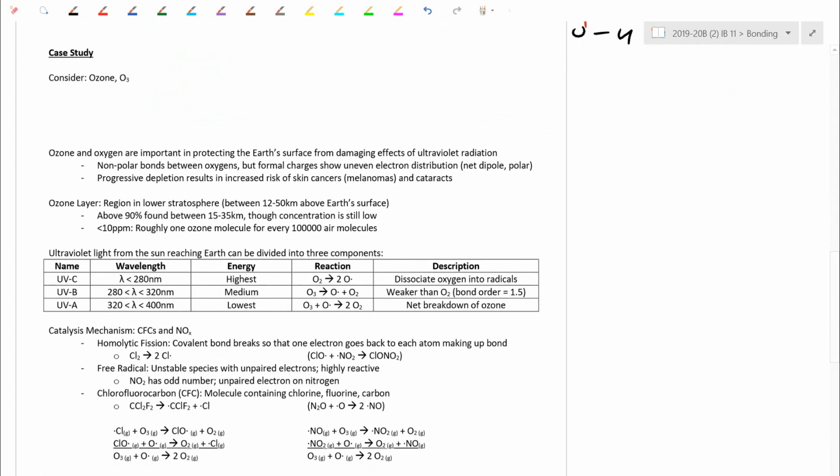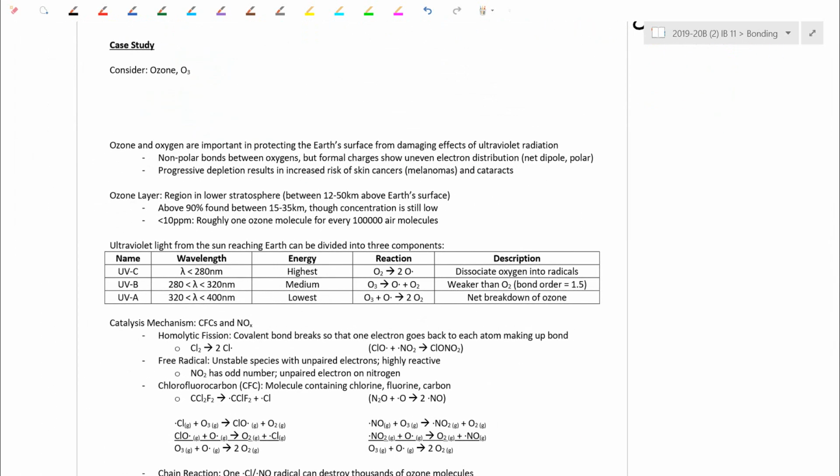pictures. Let's just switch gears here and actually look at a case study. This is how it actually applies in real life. You can try drawing ozone. Ozone is the molecule O3. If on the test here, a nice hint, if I say draw ozone, don't say which ozone. You might be thinking oxygen. Oxygen is actually just a double bond.